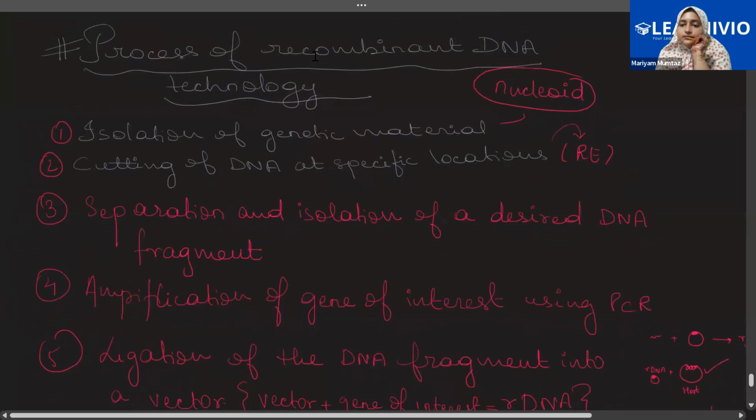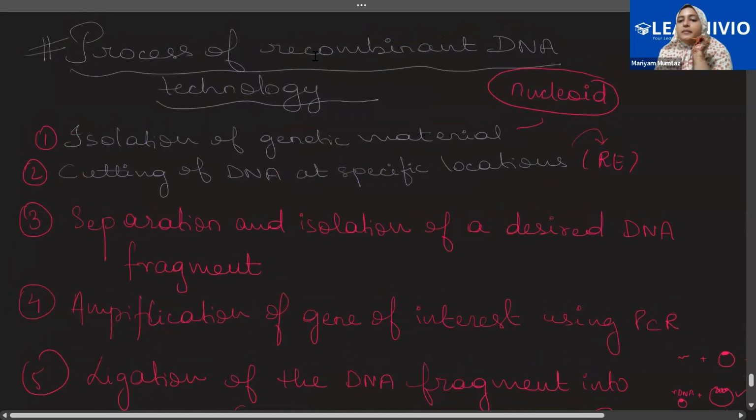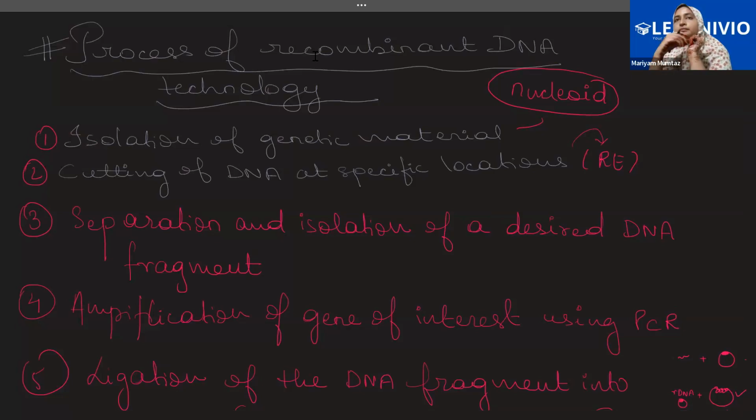Ma'am, what is the desired product that we extract? That depends on you. For example, if you want to create a toxin that is produced in bacteria, you take that gene of toxin from the bacteria, you culture it, you make multiple copies, then you add it into the host cell. You want one host cell to make the toxin that the bacteria makes. So you take the gene from bacteria, you put it into the host cell. Now the host cell makes the toxin. So now you have a host cell that makes toxin. That is your product.